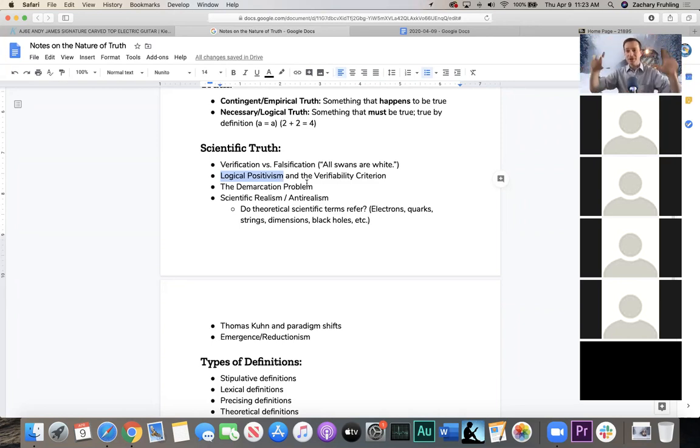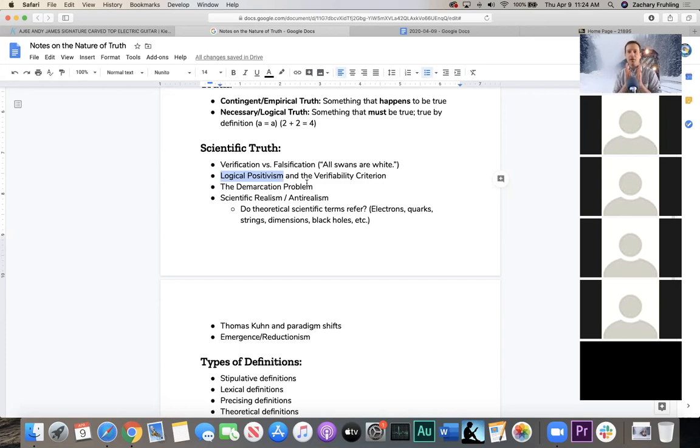concept from cosmology on the cosmic scale, things that are not directly empirically verifiable. As science gets more and more theoretical, there's a real question: are those views even scientific views? If they don't have testable empirical consequences, if you can't do an experiment to verify or falsify those theories, are they even scientific in the first place? Or are they more like philosophy, doing abstract metaphysics in the realm of things that are not empirically testable?